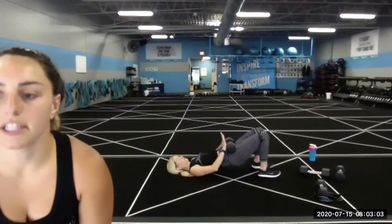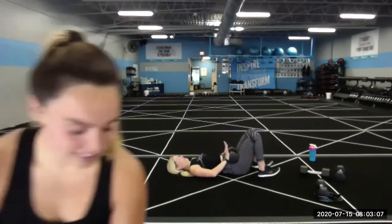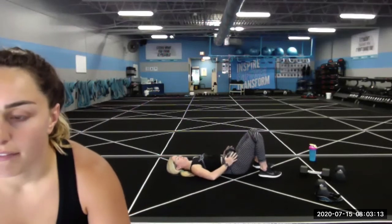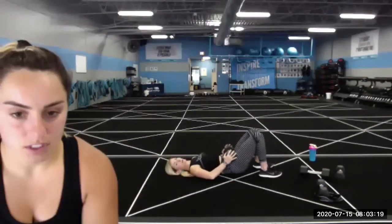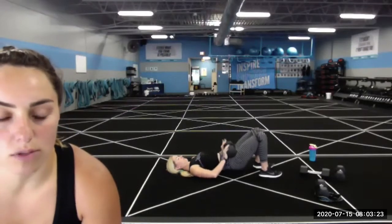The peach is screaming. Good, really digging through those heels, guys. Feeling the glute muscles work. A little bit of hammies. Hamstrings. One more exercise after this. We are in the home stretch, guys.